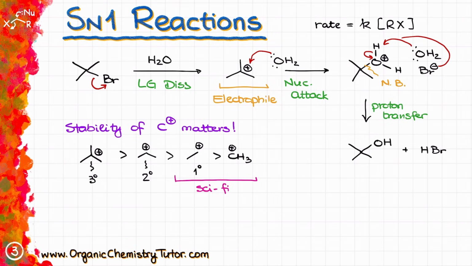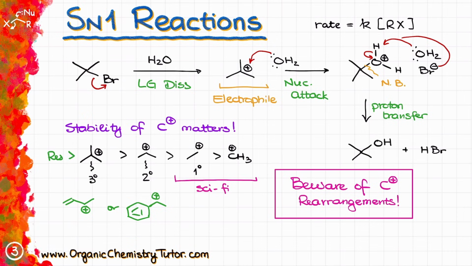So if you're ever tempted to draw CH3+, or a primary carbocation, slap yourself on the wrist because you're doing something very wrong. The only exception from this general rule is when we have resonance stabilization. So most resonance stabilized carbocations are going to be actually more stable than even tertiary carbocations. So if, let's say, I have something like an allylic carbocation, or maybe I have a benzylic carbocation where that plus charge can be redistributed throughout the entire system, those carbocations are incredibly stable and they can be formed relatively easily even if they are primary.